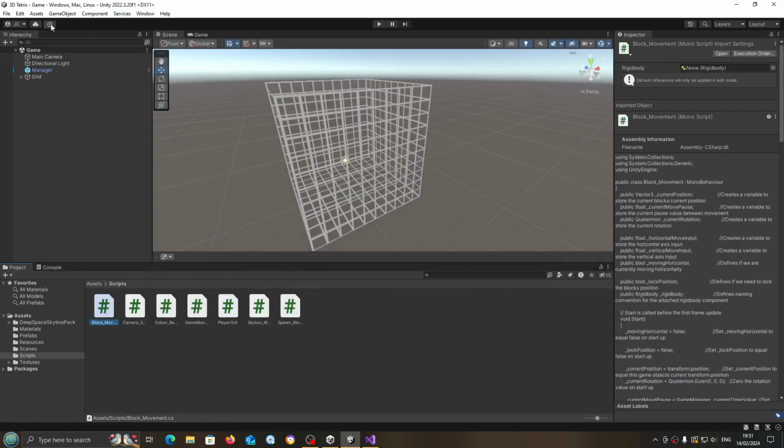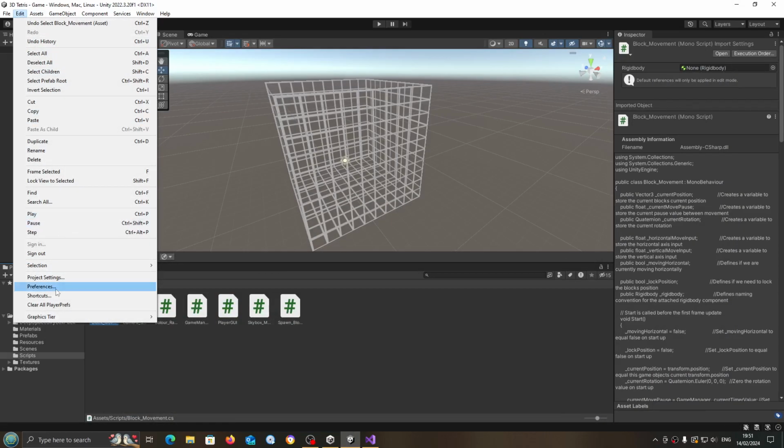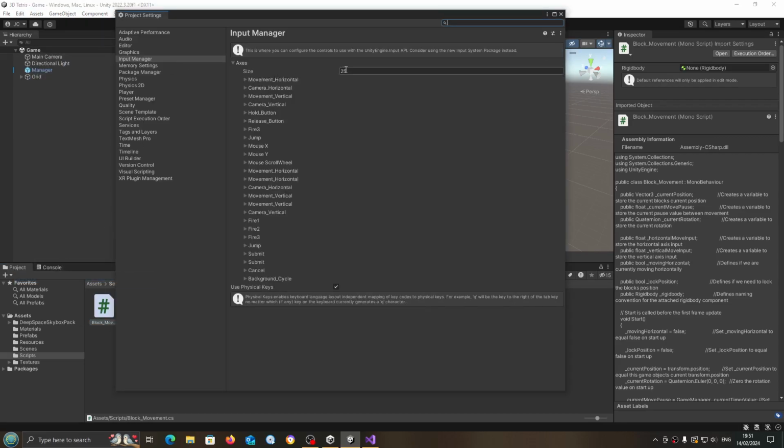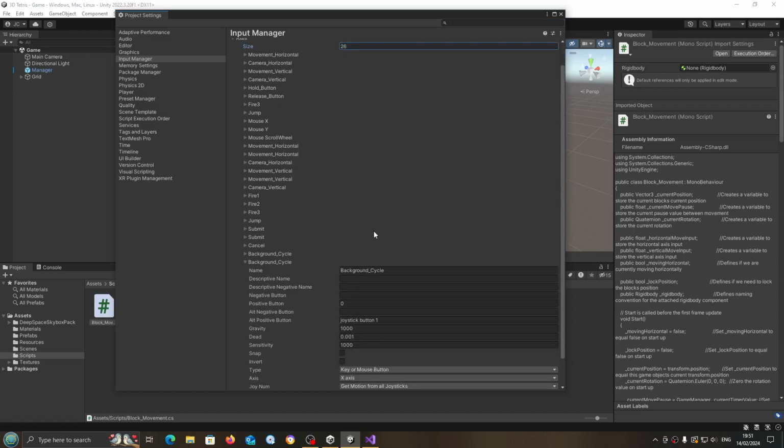So what I'm going to do is begin in Unity itself. I'm going to go to Edit, Project Settings, Input Manager. I'll just increase the size by 1, and I'm going to create a new button.